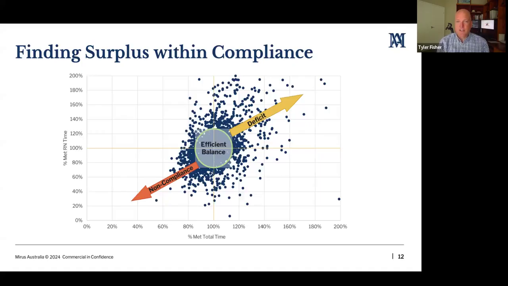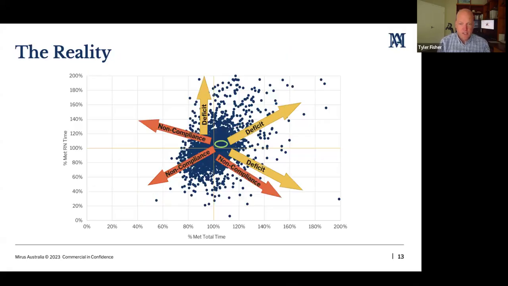The good news is that over the past 2 years, this outlook has improved. So slowly but surely, the industry is shifting towards compliance, and we also see better outcomes in terms of financial sustainability. And I like this visualization as an aid to this concept of efficient balance or finding surplus within compliance, but it's really not accurate. The next slide is closer to reality in terms of scale. The reality is that very few providers are currently realizing a surplus and meeting care minute requirements. And that target is small.